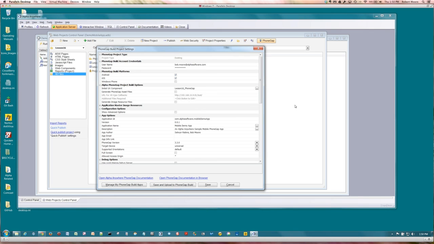So I think the real key is to provide a really excellent user experience, and I think we're providing you the tools to be able to do that. All this stuff is new. All of the PhoneGap stuff you just saw is all brand new, and we're going to be doing more and more to handle stuff like disconnected.